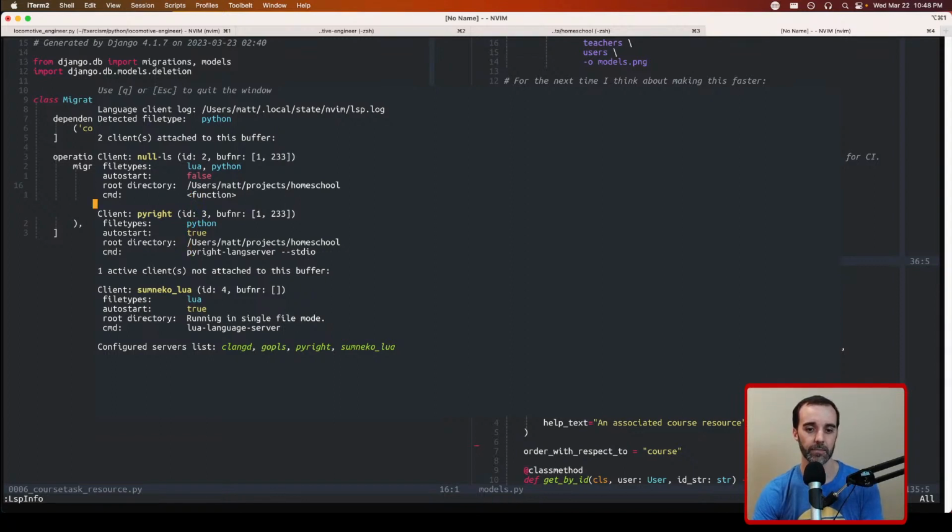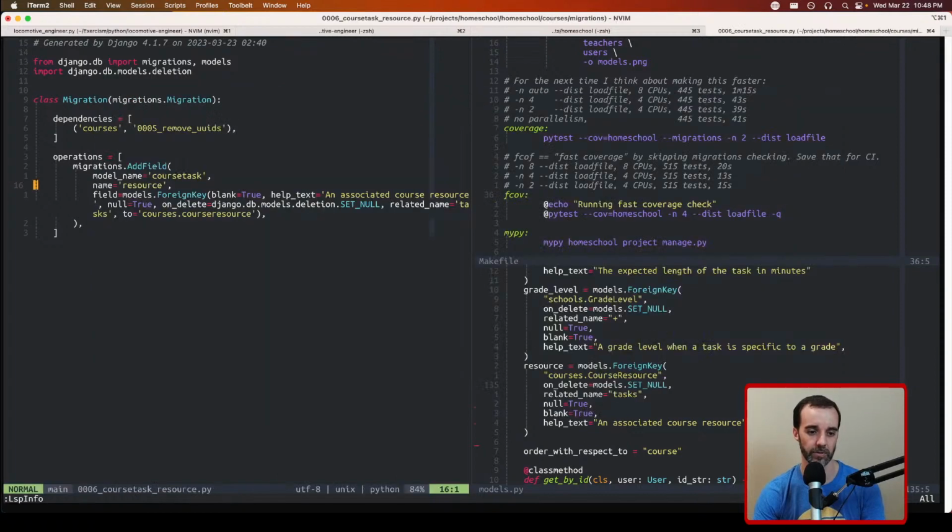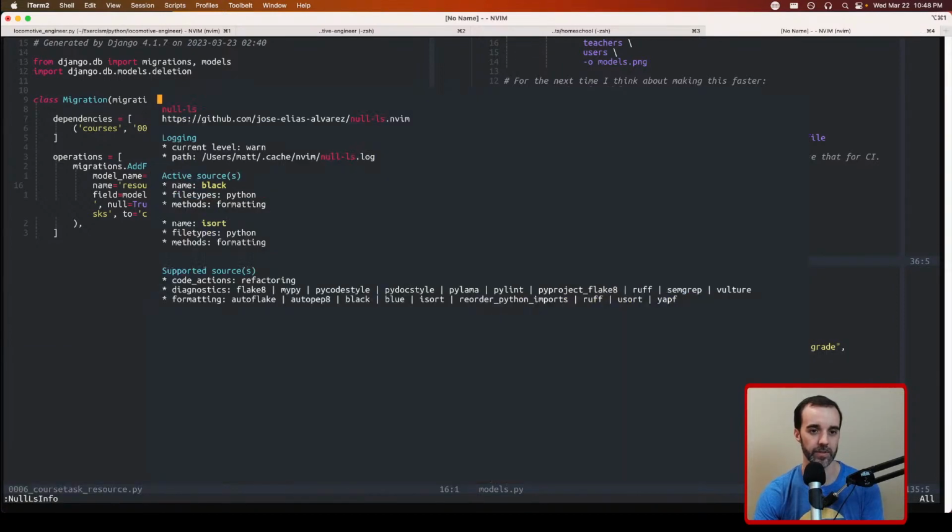So I don't know how to get more info out of null.ls about what it's currently doing. Maybe there's a null. Oh, hey, how about that? What is it saying? Okay, so it's telling me it thinks that black is an active source that it can use for formatting. All right. Then why didn't you run?